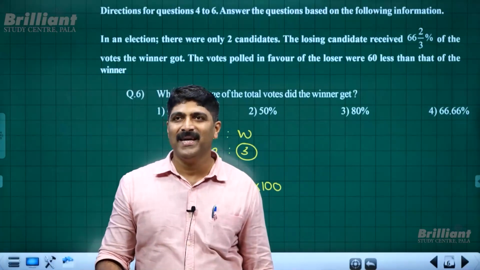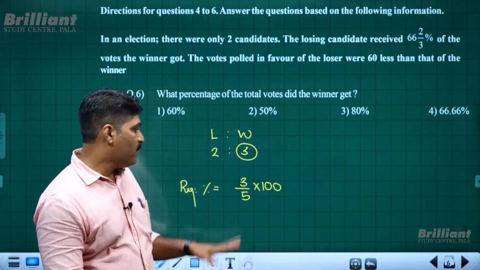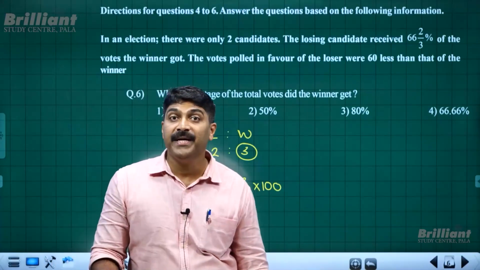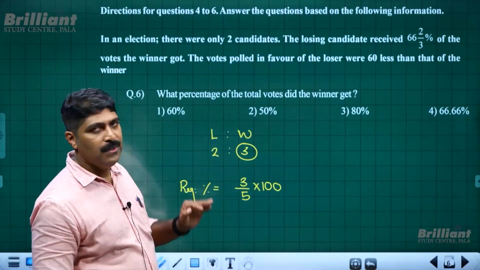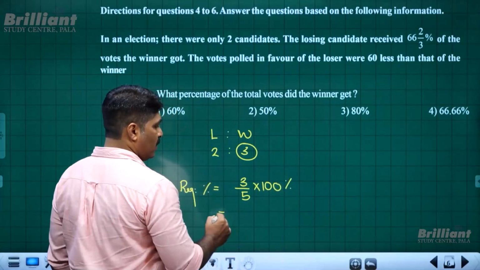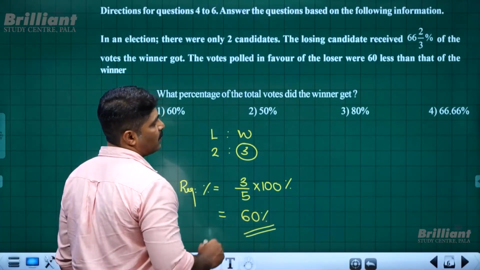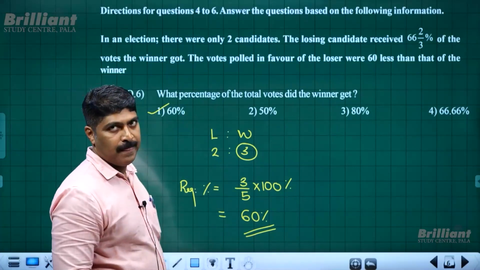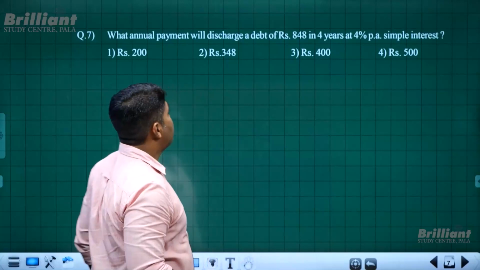So that's the important and interesting concept here. If you are considering this type of approach, you don't want to go for the actual values for finding the percentage values. Instead, we can use the ratio values for finding the answer. Here 3 by 5 into 100%. So we can easily reach the conclusion this is equal to 60%. So here the answer is option 1. From the ratio we can catch the answer easily. Now we can consider the next question.